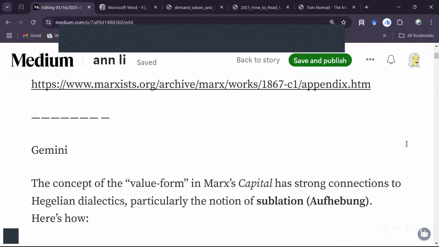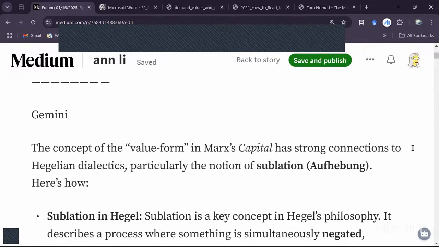Now, I asked Gemini to wax philosophic on value form and sublation, or value form more specifically, and this is worth thinking about as we move forward, not because it's perfectly accurate. It's just that there's enough in the Gemini large language model to actually get working on this, particularly from a Marxian point of view.